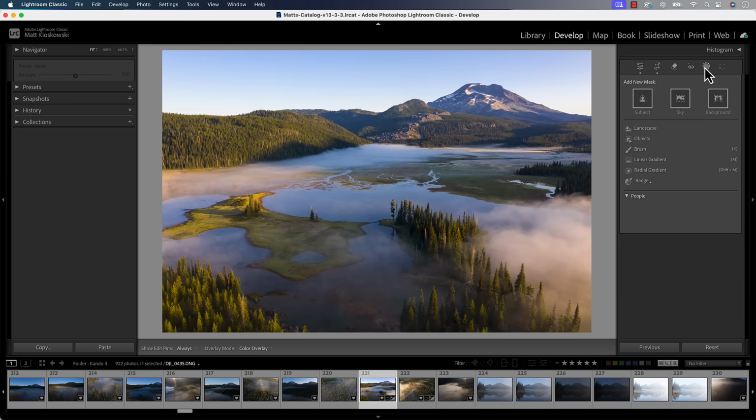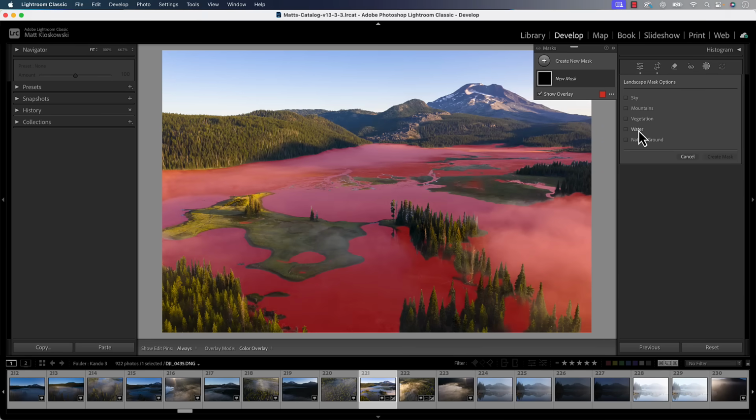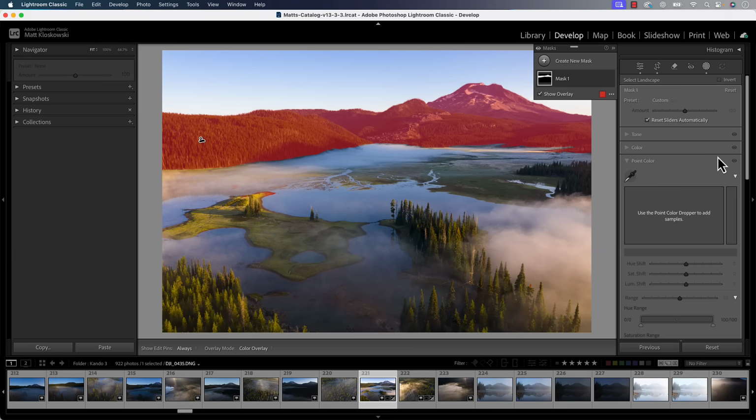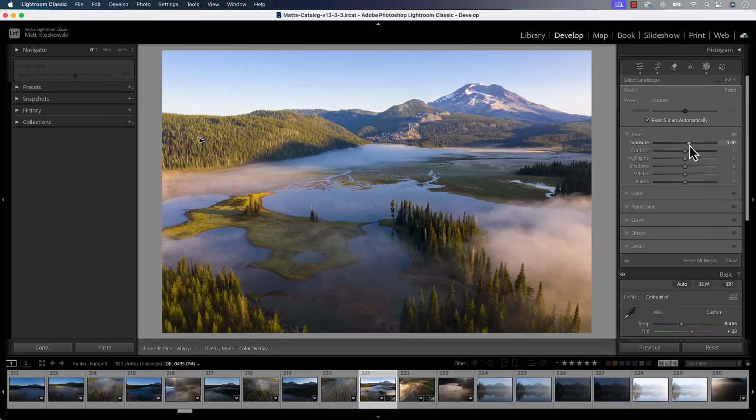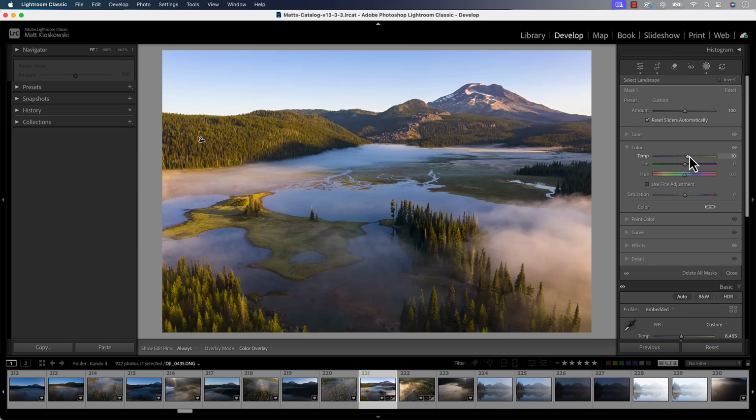Masking is where you can do things based on specific parts of your photo, especially with the addition of the landscape masking and all of these other masking tools that we have here. We should really be doing the bulk of our overall changes, toning and color changes, using these masks. So I can create a mask of just the mountains, and then I can go in here and make those brighter, darker, maybe even do a little bit of dehaze to them, make them a little bit warmer, okay? This is where we should be doing the bulk of our changes.